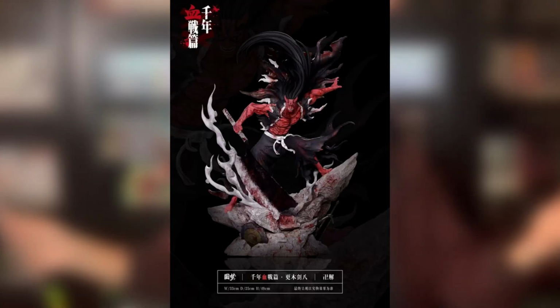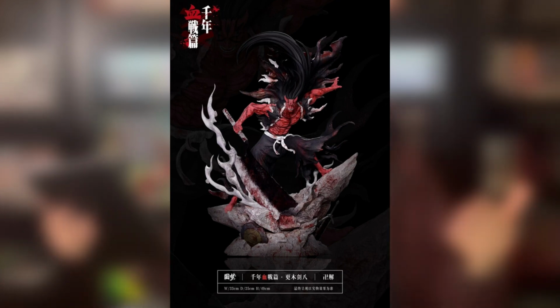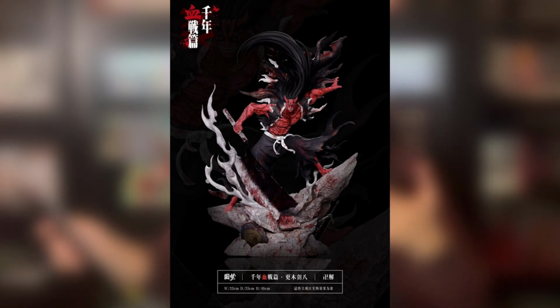So this next one here is, spoiler alert, if you haven't read the manga, and I don't think they've shown this in the anime yet, but we got Zaraki Kenpachi here when he activates his Bankai finally. And he looks like a beast. He looks like a demon, which really does suit him. If anyone's Bankai was going to make them look like a demon, Kenpachi was definitely the one to look like that. So I think it looks pretty badass.